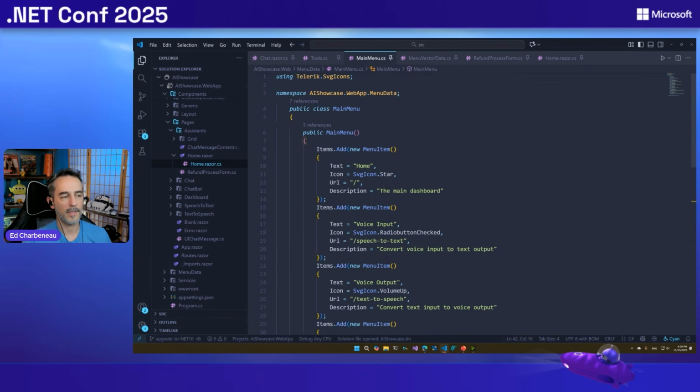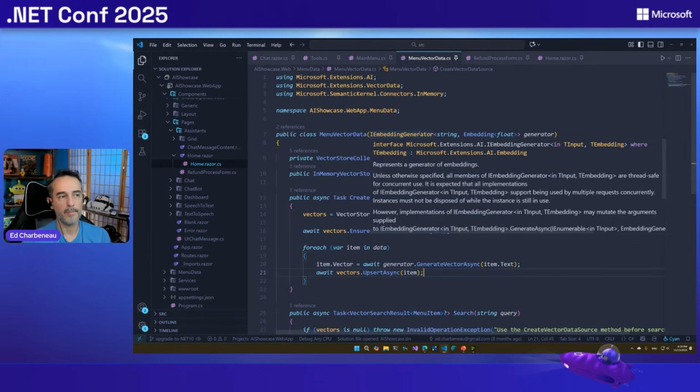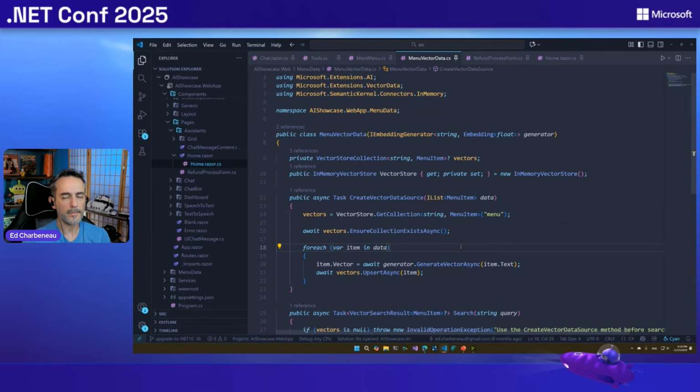And all of the routes that are in my Blazor application are described with a little bit of metadata. Now, this isn't your normal metadata, though. This part is. But what is attached to it is what makes this work so well. So what I've done is I've taken this main menu of data, and I also have a main menu vector data set. So the metadata that has all of the routing information and the names for those routes, the human language names for those routes, is stored in an in-memory vector store.